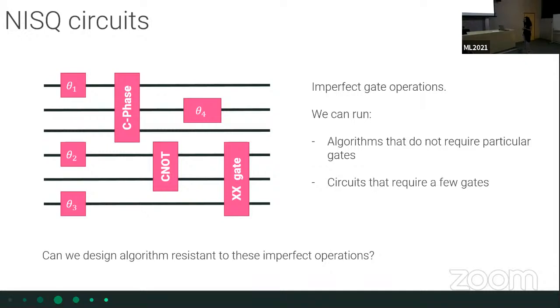So the question is if we can design these kinds of algorithms and how. But the main point is we don't require any more a perfect rotational x gate over a pi over 2 angle. We just require that some loss function that we will use at the very end of the circuit finds what are the particular parameters that work for our circuit. And of course, this will depend on the experimental device. Maybe for this device, we will need these angles. Maybe for this other device, we will need another one. The point here is that we can always fine tune that. And as long as we maintain the coherence, we eventually will find a solution.